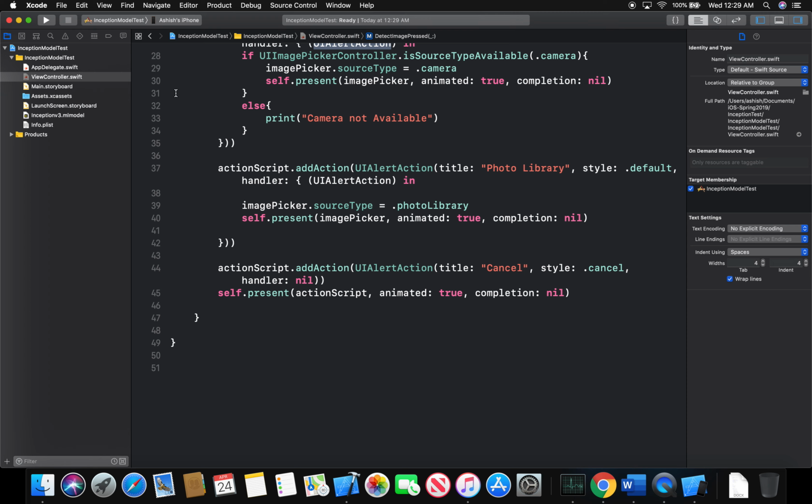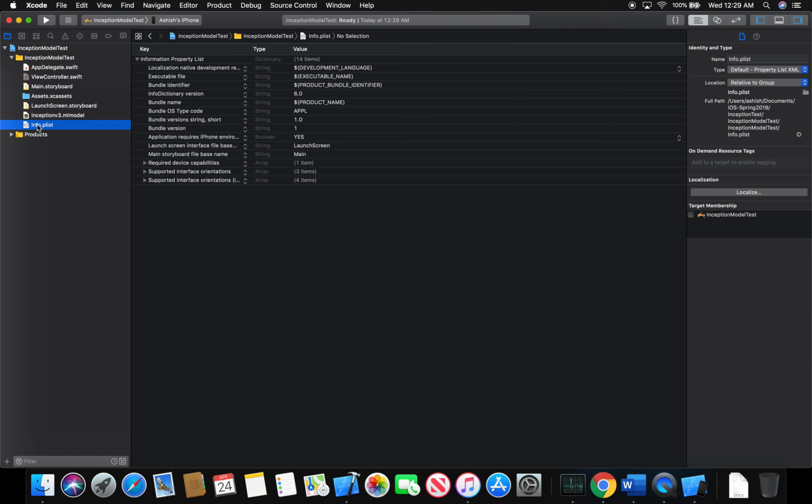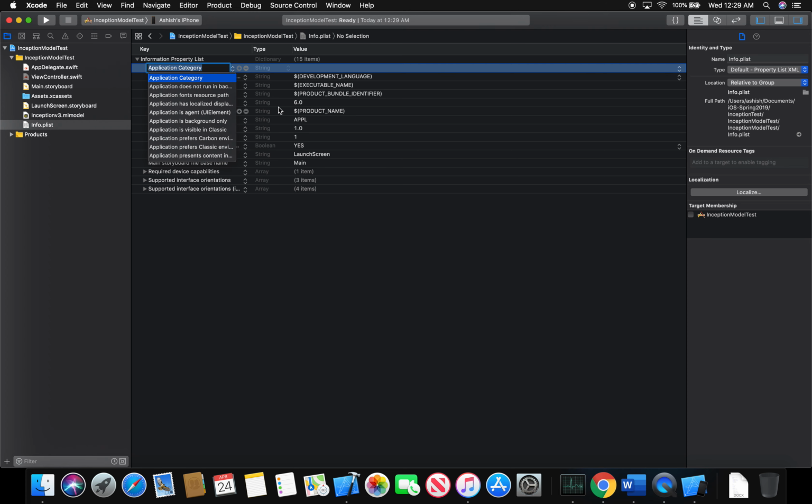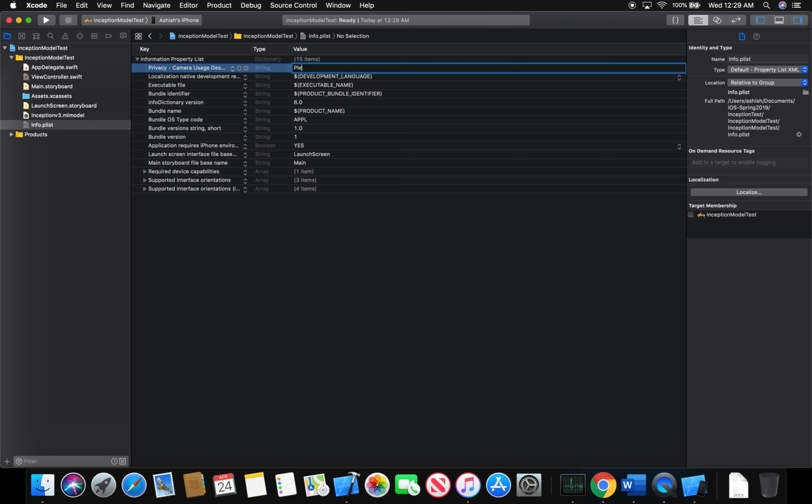Since the camera and the photo library are there, we actually have to add the privacy entries for that. So we'll add Privacy - Camera Usage Description, which is "please allow camera usage".